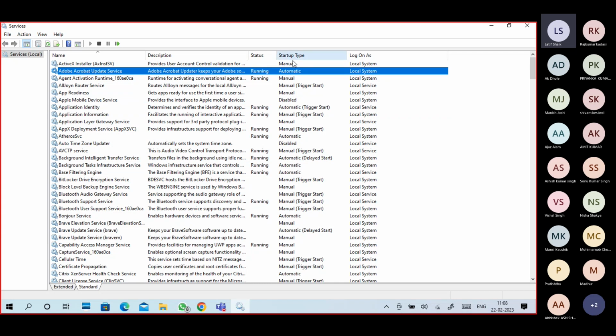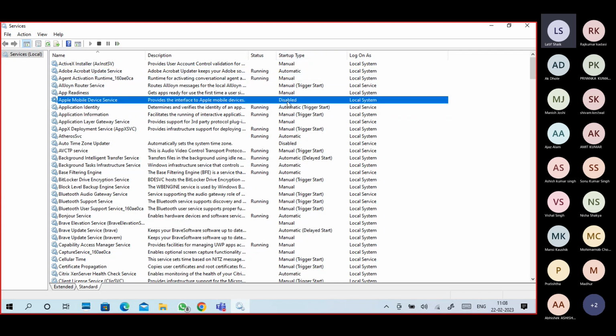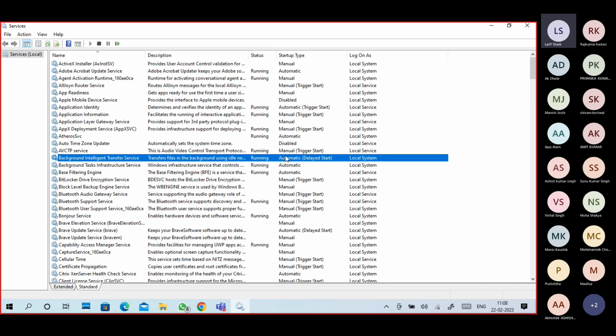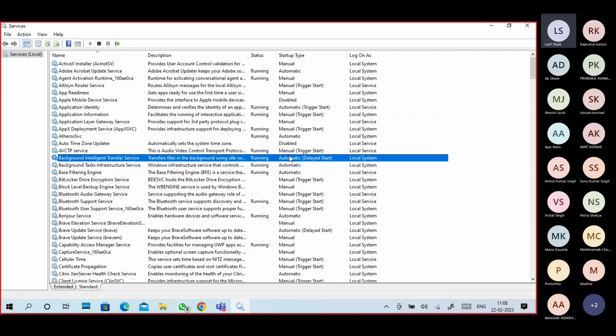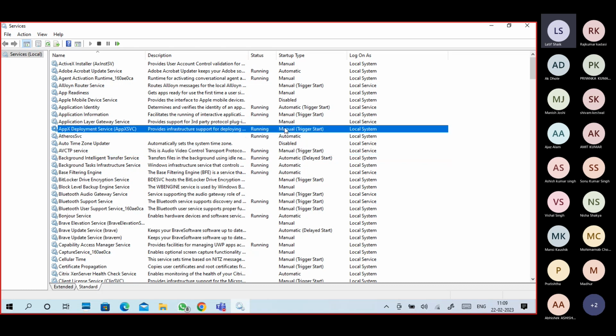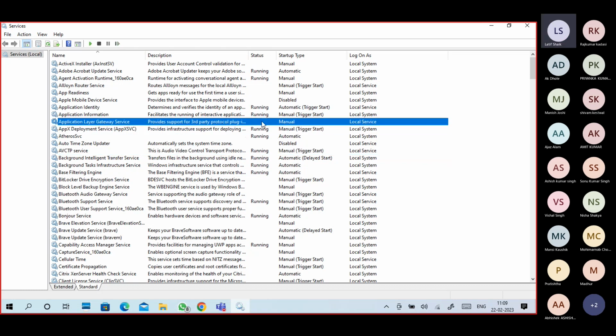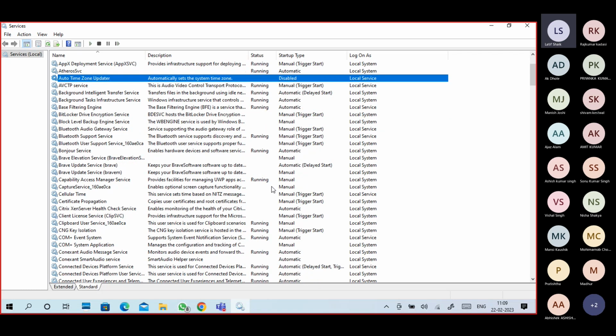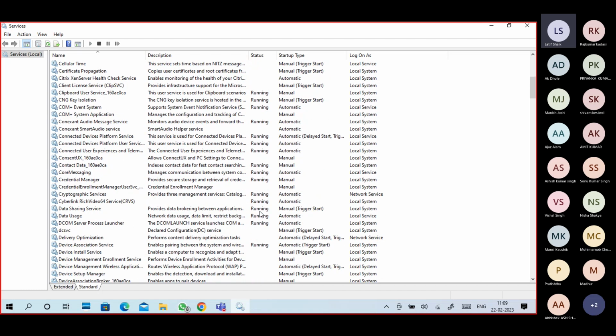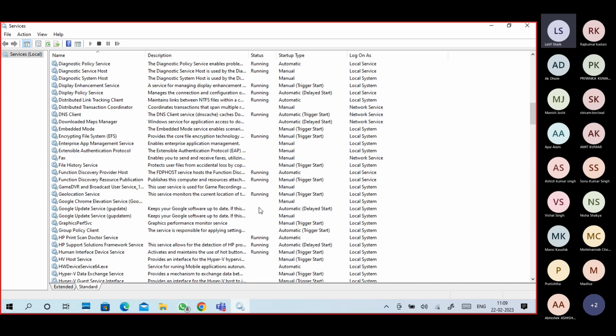You can see startup types are automatic, manual, and disabled. Most of the automatic ones are running. Manual, some are running, some are not. Of course, disabled is not running.